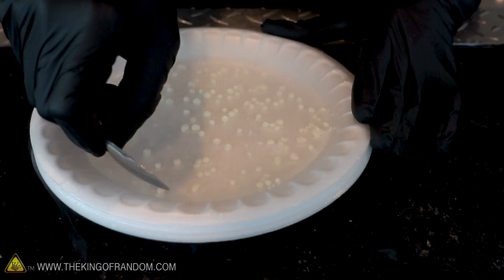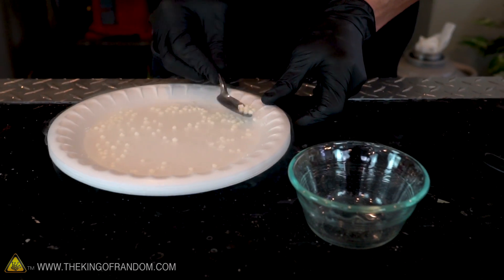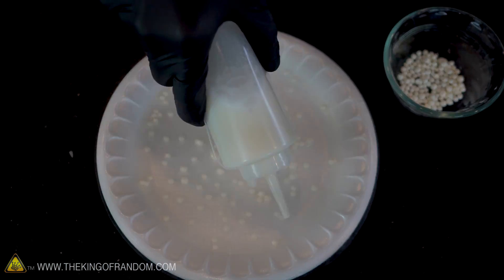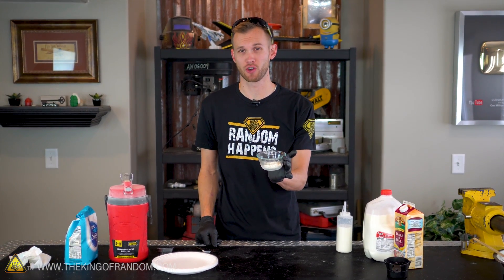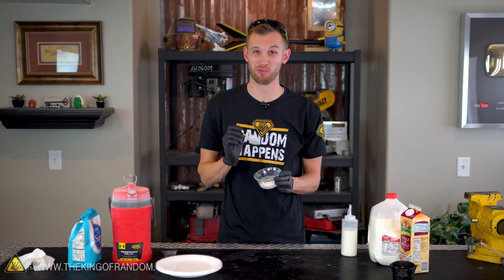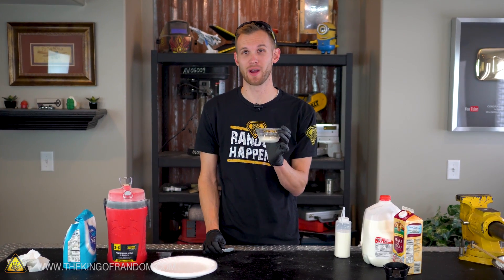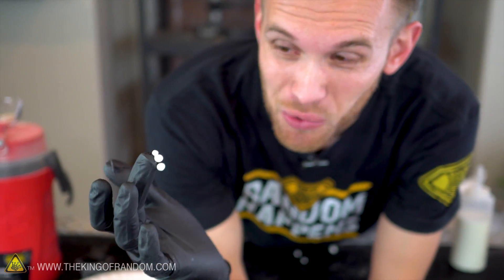Some of our ice cream beads have frozen just slightly to the plate beneath. Just a little bit of pressure and they sort of pop right off. Milk, half and half, sugar and vanilla dripped into some liquid nitrogen and we have our futuristic ice cream bead dessert. A word of caution though — when they first come out of the liquid nitrogen they are unbelievably cold, and if you eat them right away they will stick to the inside of your mouth and burn it with the cold. If it's cold enough to stick to water on your finger, it will stick to your tongue and hurt. Don't do it. Once it's warmed up enough, enjoy a delicious and very interesting textured dessert.